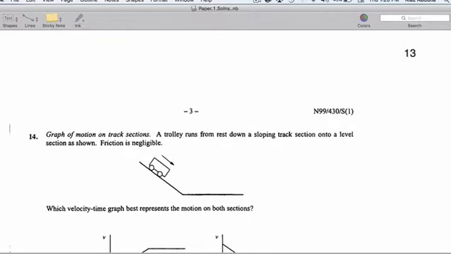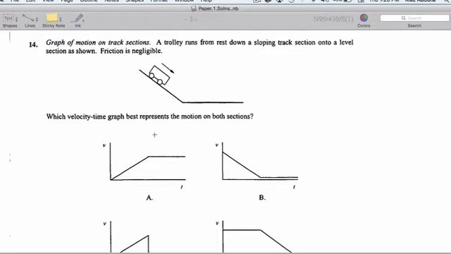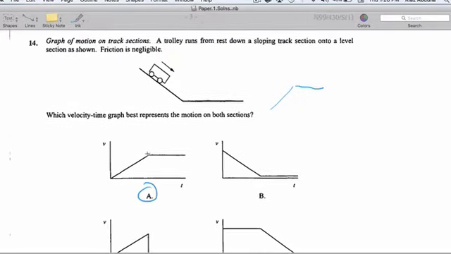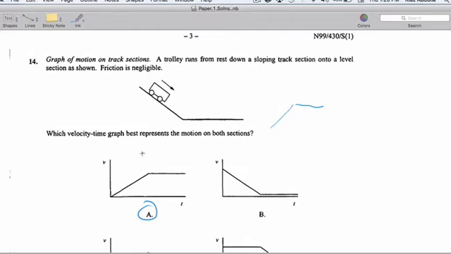All right, for 14, we want to know what's the velocity time graph that represents the motion, and I want to kind of overkill this one. So at first, we're at rest, then we go faster and faster, and our speed levels off, which is exactly what choice A is. Let's take this a little bit further. An acceleration graph in this situation would look like this. The correct acceleration graph would be you have a steady acceleration to begin with, and then it dies off. So this is how your acceleration graph would look.